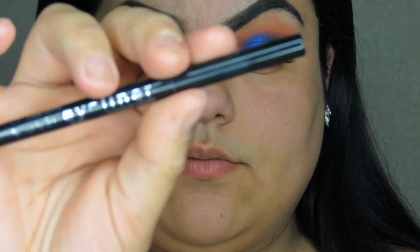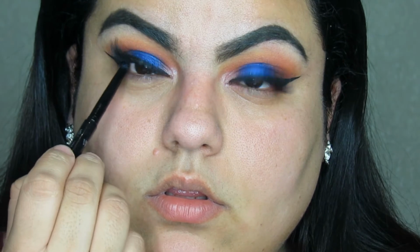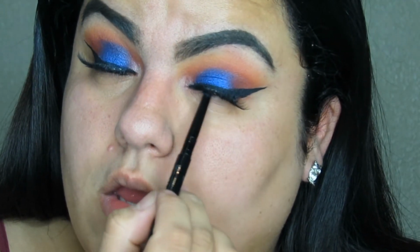Now I'm going in with this Dollar Tree eyeliner from LA Colors. I love it. It's bomb. I'm just gonna go ahead and line my waterline, my tight line. Y'all know what I mean.